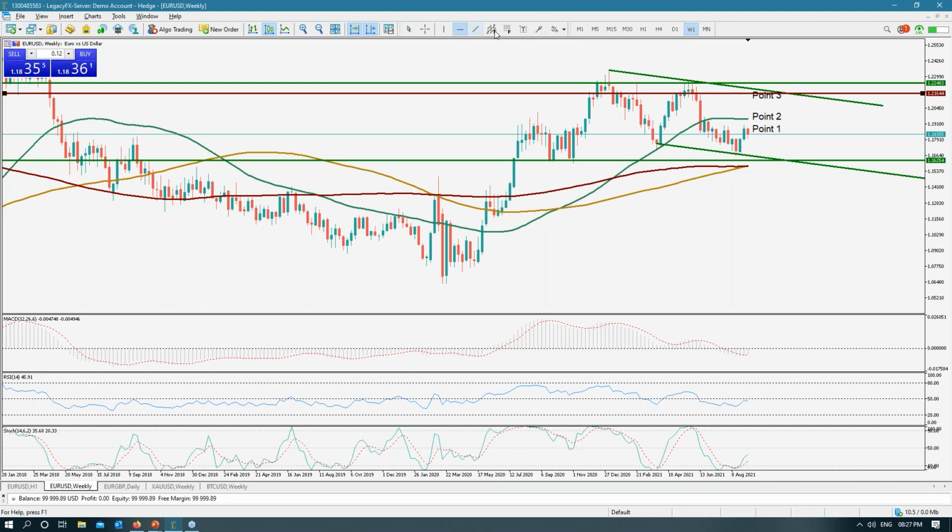Now, if we take the average angle into account, whoops, I didn't want to move that one. Where did that one come from? I just drew that one, didn't I? There you go. That one I needed. So let's see. This went up at this angle. This went up at a similar angle. So if this would go up at the same angle, basically where it hits the line, where my line is actually perfect, right dead smack in the center. You don't want to go too high. You don't want to go too low.